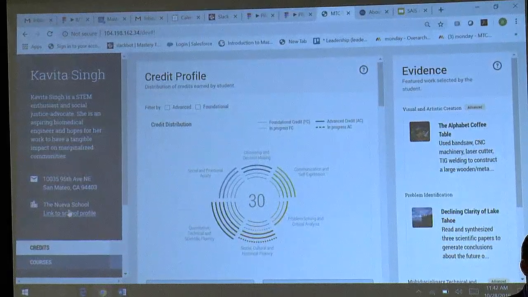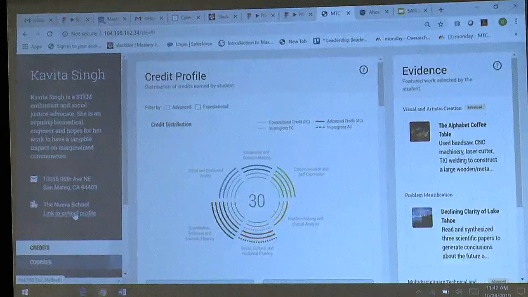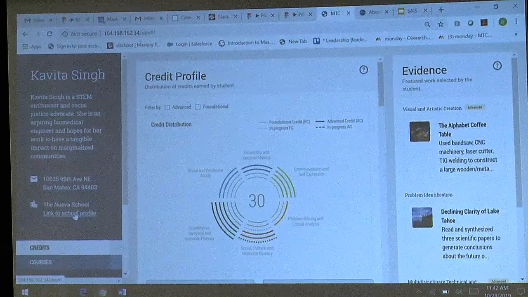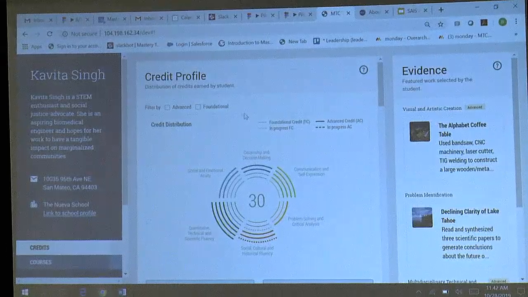And then the last thing is, here on the left, you'll see a link to the school profile. And I think we were all gratified to hear from colleges and universities that they do, in fact, want to understand the context for the student journey. I think there's a little bit of a sense of, do they really care that much about how you design your program and what you're emphasizing at your school? Or do they just look at these numbers? And very strongly we've heard, yeah, we do care. We do want to understand the journey, particularly if I'm not the primary reader.